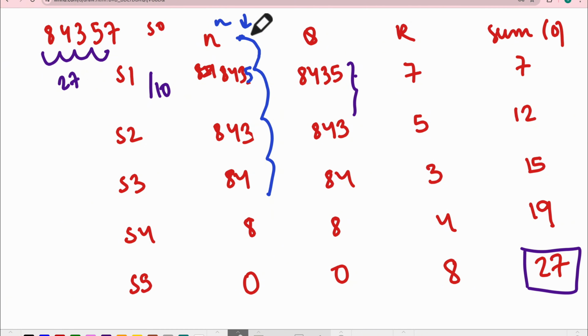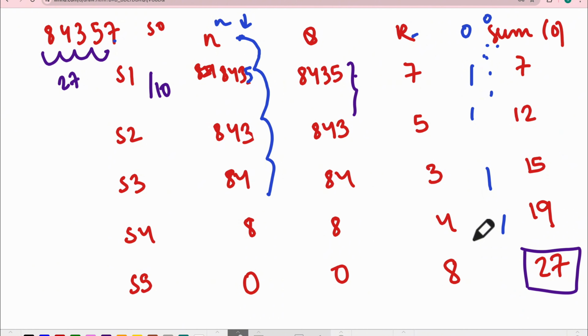The number keeps on changing, just like we did in the previous question. And this sum is also varying because the remainder is varying. Initially sum was 0, and with every step my sum increases from 0 to 7 to 12 to 15 to 19. So my n is changing from 84357 to 0, and my sum is varying from 0 to a particular number.